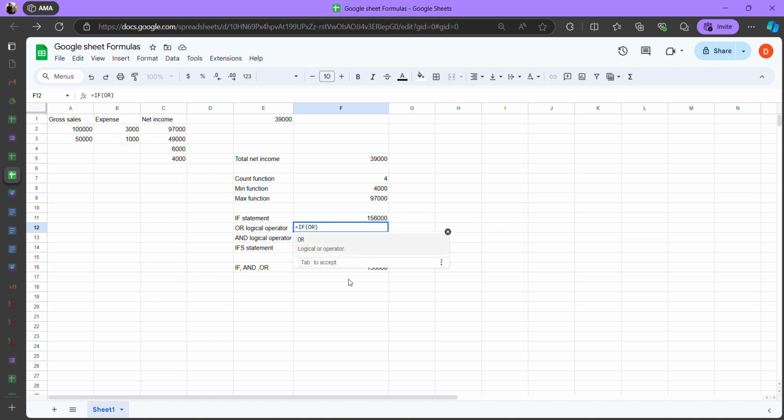So to use the OR inside the IF statement, use OR, then a double open parenthesis. Inside the OR, you are going to first put the value, let's say A2 is greater than B2, right?